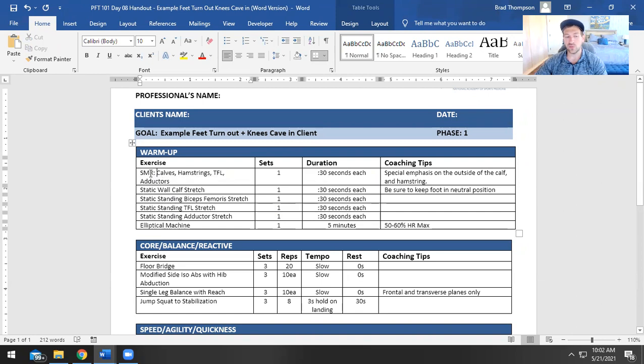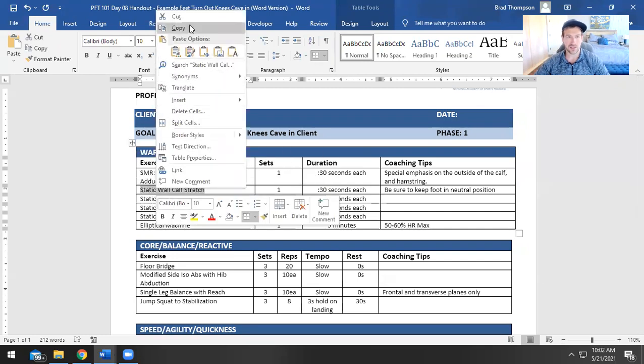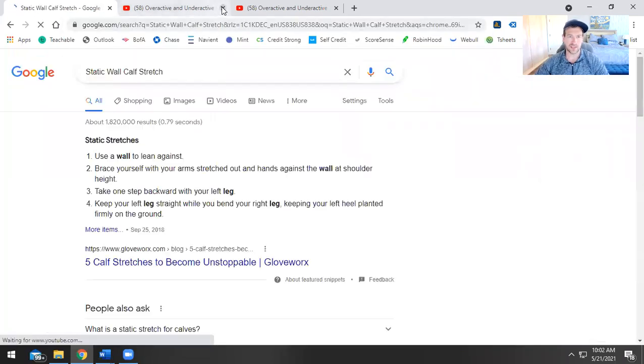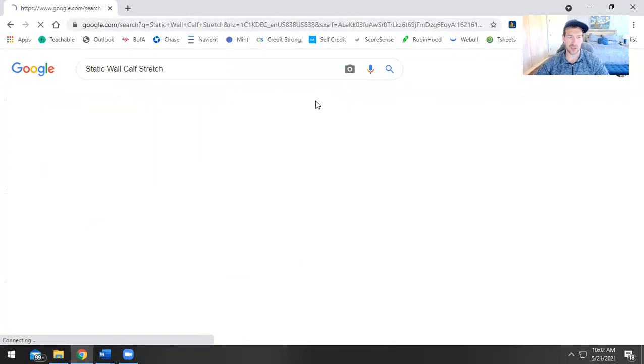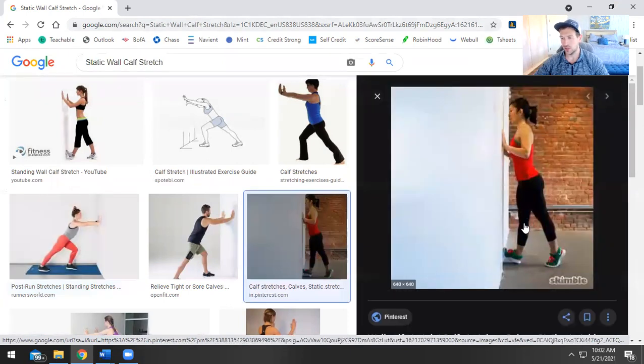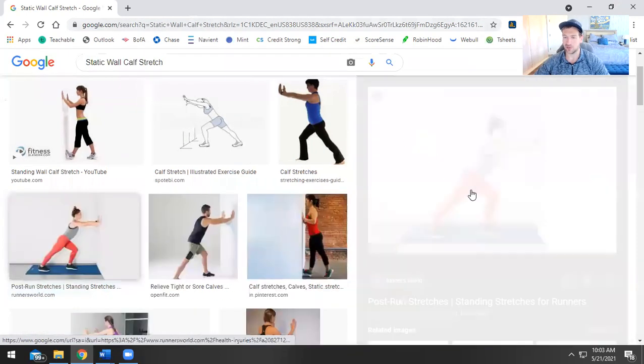So now we've sort of loosened everything up. We've untied some of the knots. Now we need to follow that up by lengthening out these muscles to make sure they don't tighten up again. So we are going to do a wall calf stretch, which is going to look kind of like this. That's going to stretch out our lateral gastrocnemius, right? So right here, she's stretching her lateral gastrocnemius. She could also do this version. Both those are actually pretty good. I personally think this is a little bit better.